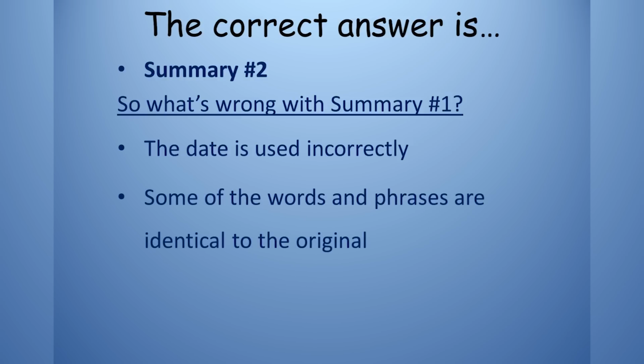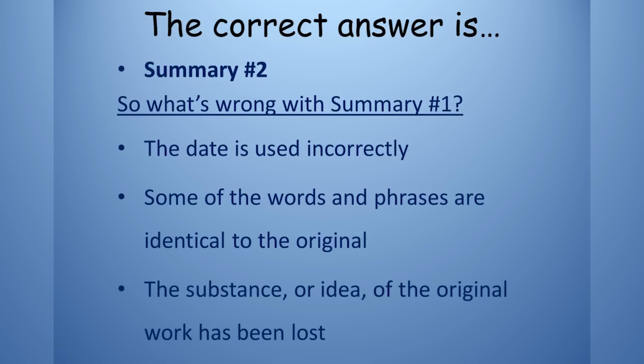Second, some of the words and phrases are identical to the original. As with paraphrasing, summarizing requires the student to rephrase ideas in his or her own words when using an author's original material. Third, the substance or idea of the original work has been lost. Summary number 1 tells us that the author discussed exit tickets, but nowhere does the summary state the simplicity or effectiveness of the idea.